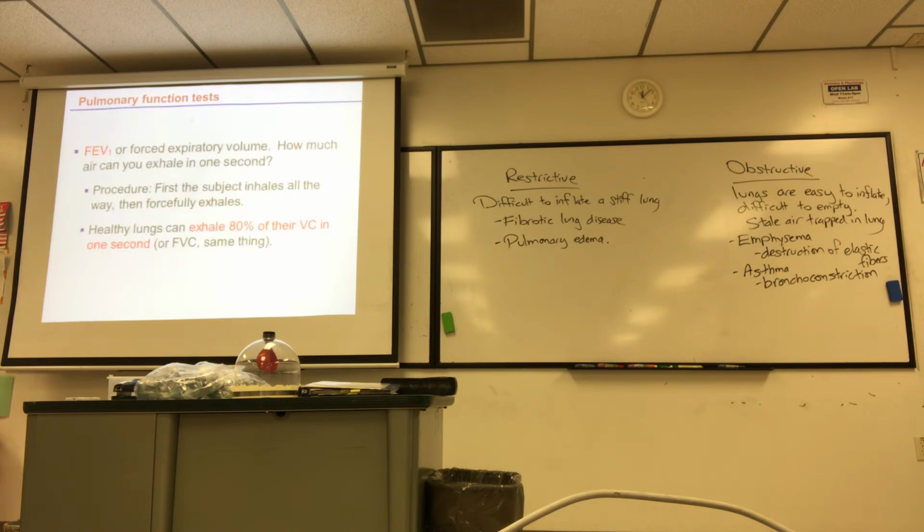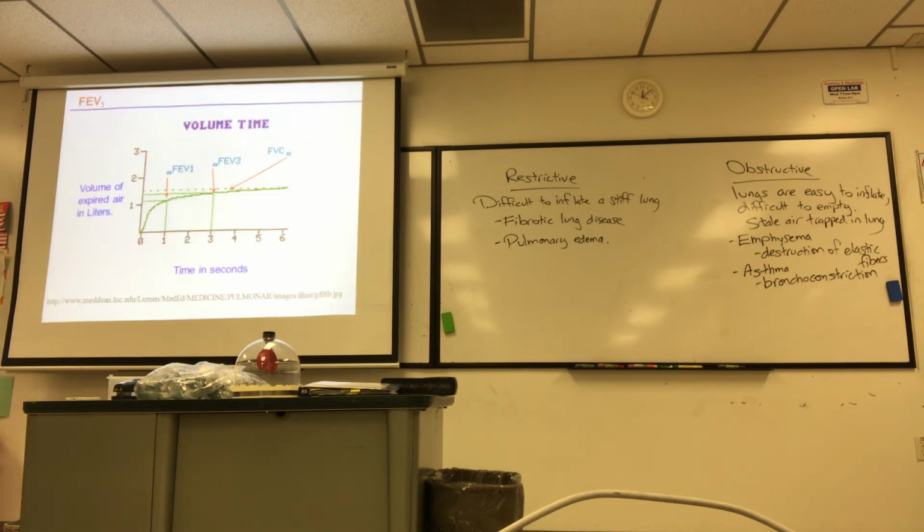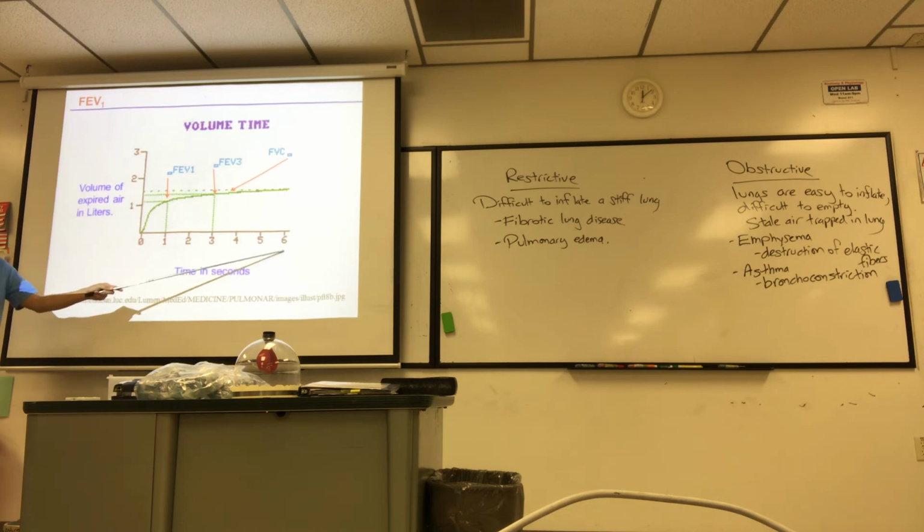So the procedure would be, if this is the question you're answering, how much air can you push out in a second? Well, the subject tomorrow who's doing it will inhale all the way off the mouthpiece, then on the mouthpiece, you just blow it all out. So the graph is only showing you exhaled air. You can quantitate it and see if they can push out at least 80% in the first second. That's considered normal. And if you graph it out, here's FEV1. You push most of it out first. And then for the remaining seconds, you're gasping to push every last morsel of air out of your lungs.